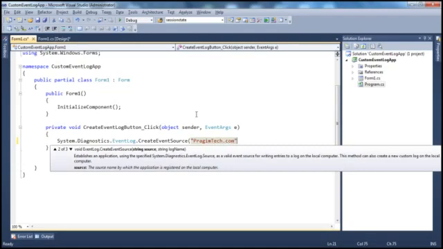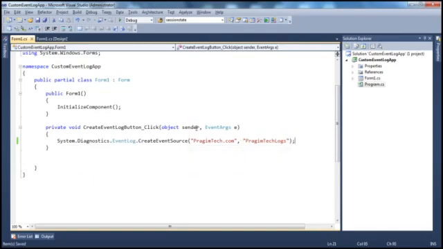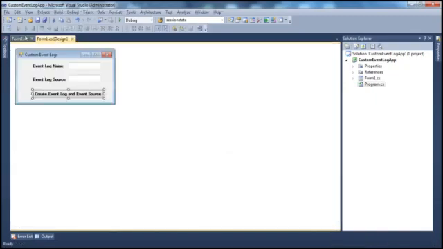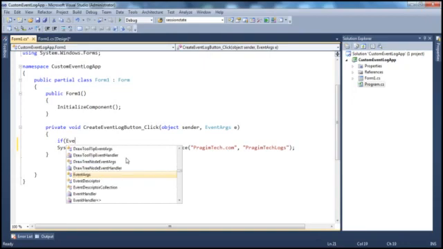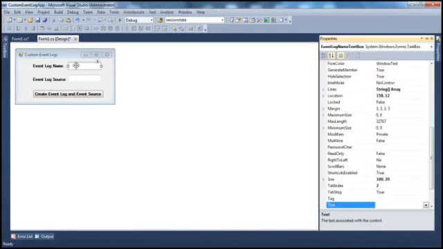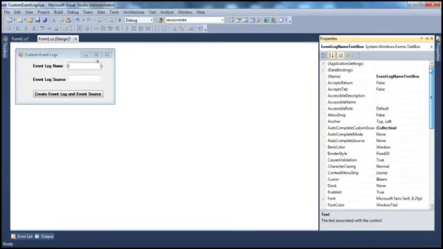That's the website that we are going to build. And what is the log name? We'll call that Prajim Tech logs. That's it. But instead of hard coding them like that, we'll retrieve them from these text boxes. So obviously, to do that, first we need to verify the text boxes. I've given them names. If you look at the form here and go to the properties, you should see the name of the text box, event log name text box.